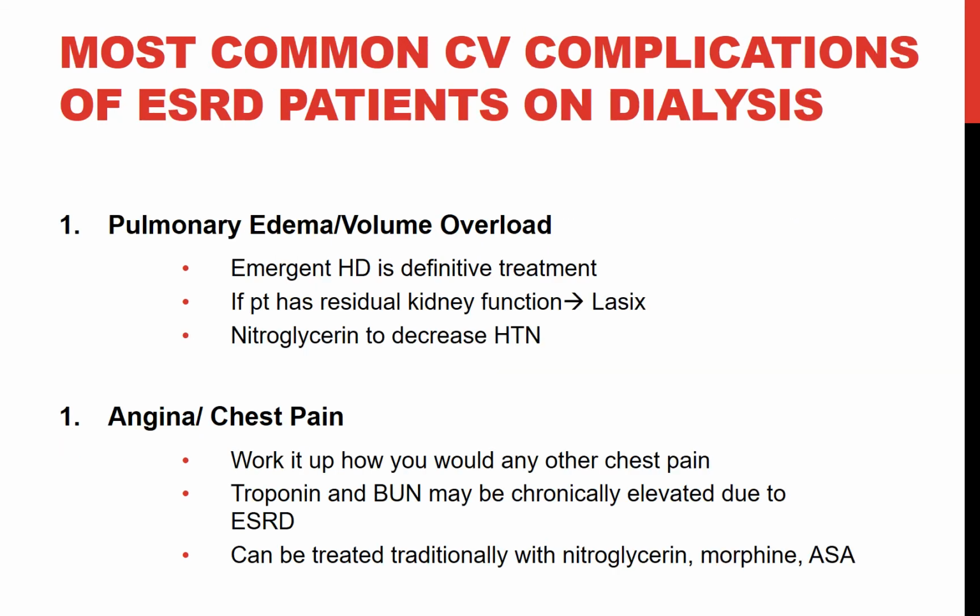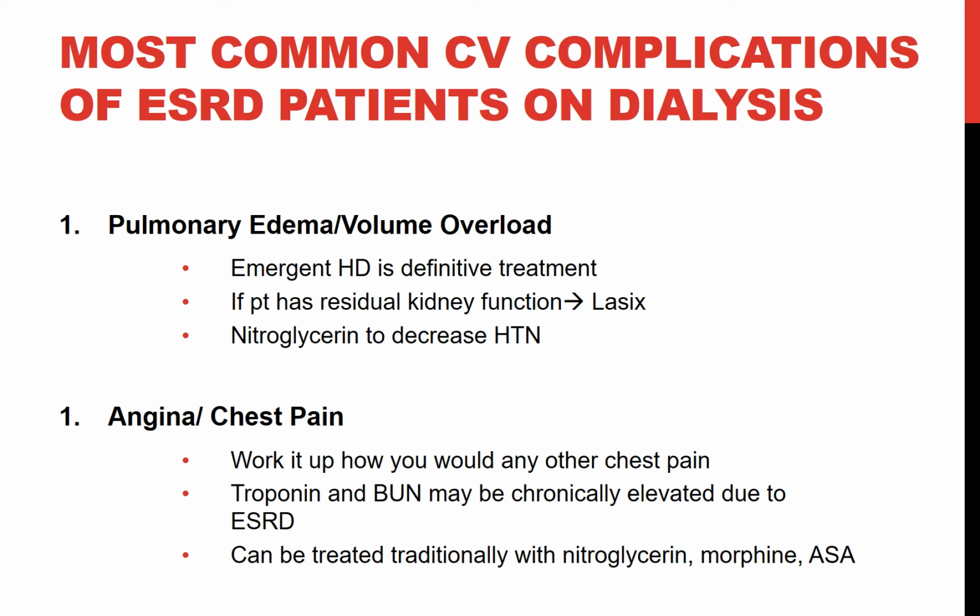A common cardiovascular complication of dialysis is fluid overload causing pulmonary edema. Emergent hemodialysis is the definitive treatment. However, if the patient still has residual kidney function and makes urine, high-dose Lasix can be started in the emergency department. Nitroglycerin can also be used to bring down the high blood pressure.